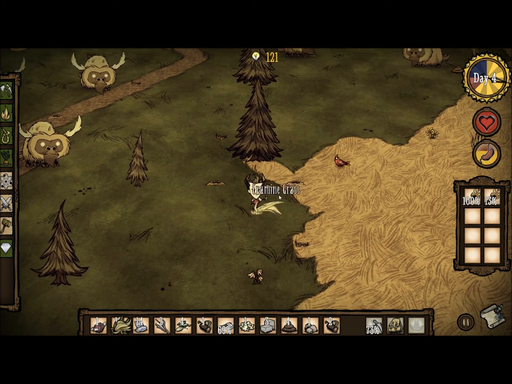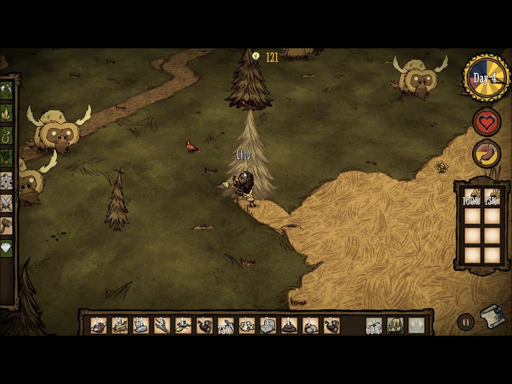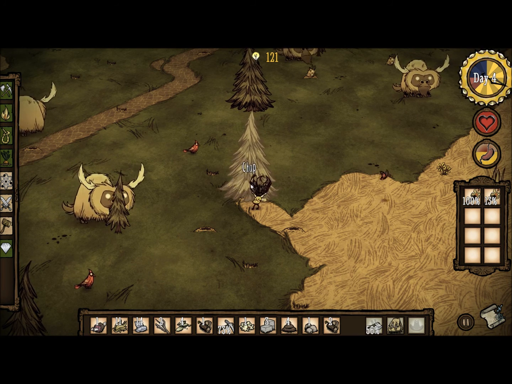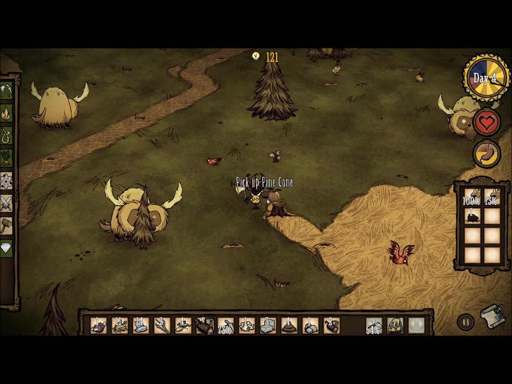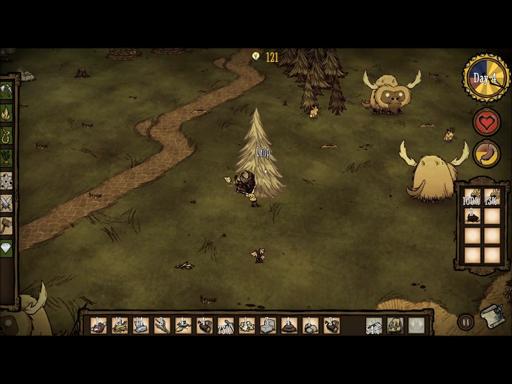And let's go find... Oh, I do want to get that tree, though, because we're running really short on logs. Let's chop this down. Chop, chop, chop. Trees take a long time to chop in this. It's crazy. Alright, let's pick up the logs and everything. And let's cut down this one. That one's a nice one to cut down. Chop, chop.